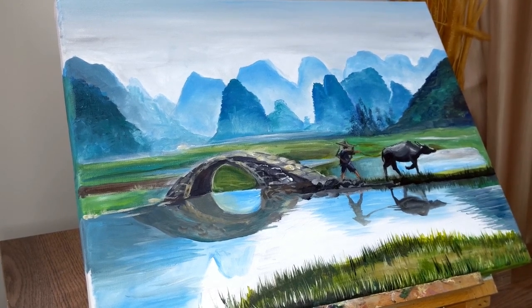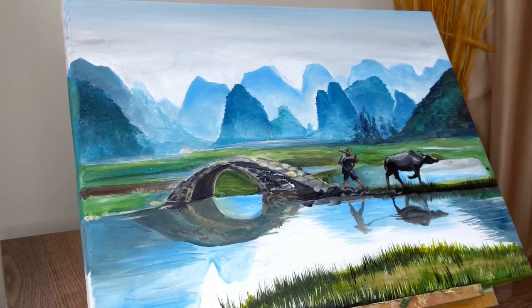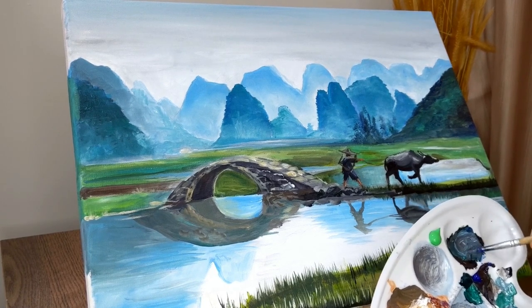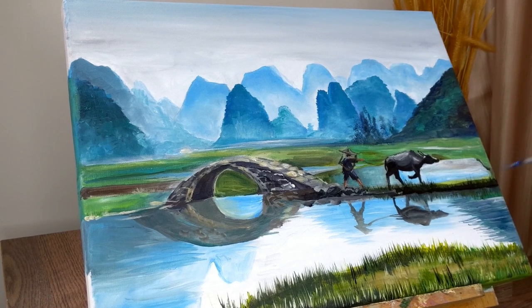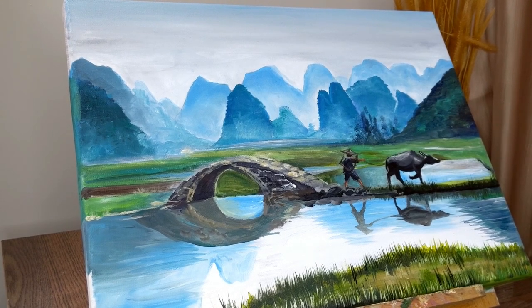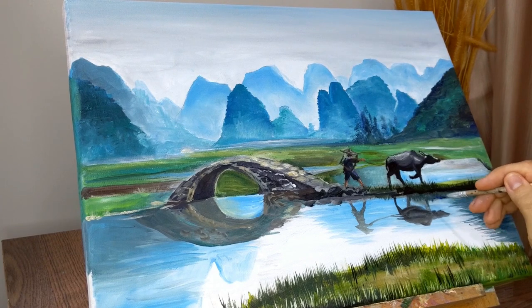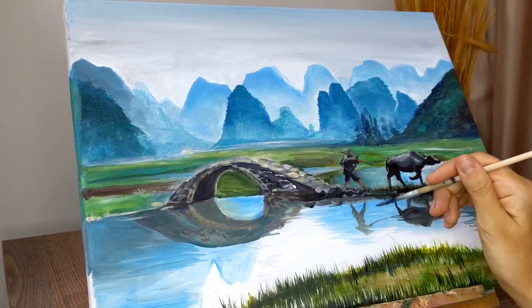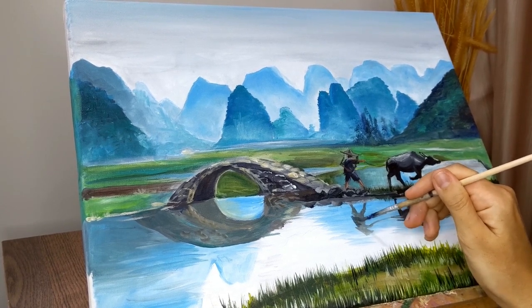And here I would like to make the shadow. So here is the size of the fields, yeah? And we need to show this depth. We need to show this size here. And you can make a little bit more grass. Also here I'd like to make a bit bigger reflection from the human, from our man.